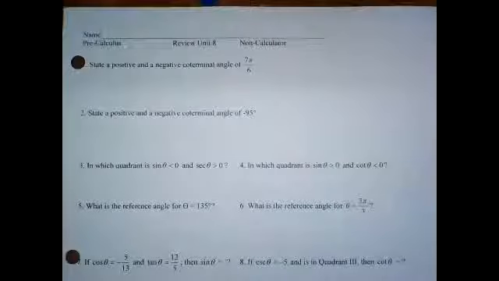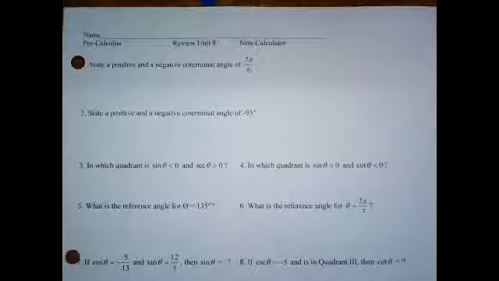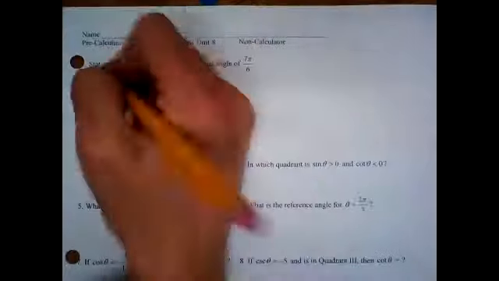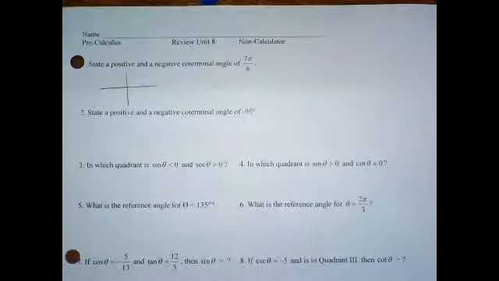So we're going to say a positive and a negative coterminal angle for 7 pi over 6. Does it say you have to draw the angle? No. And again, on the test, I've made a lot of these multiple choice, so there wouldn't be any work. I'm just checking if you put A, B, C, or D. But here's my suggestion. Draw it anyway. The visual helps a lot, and then you can see it.